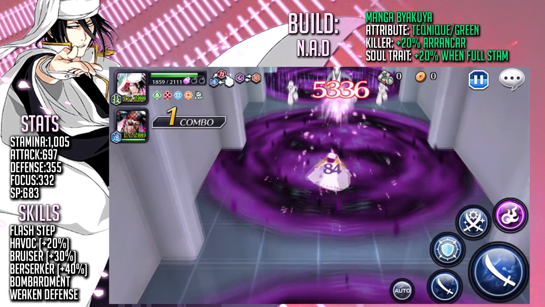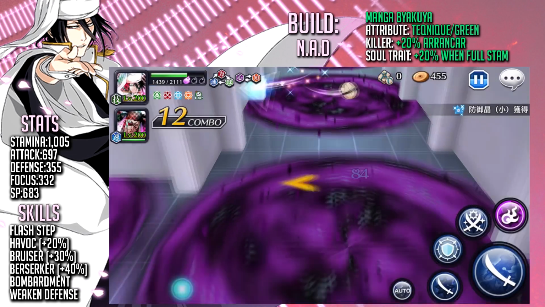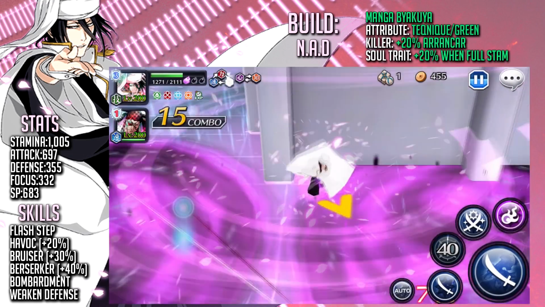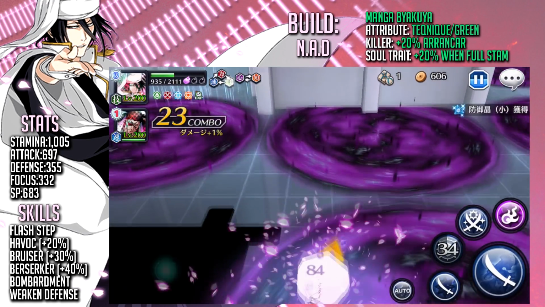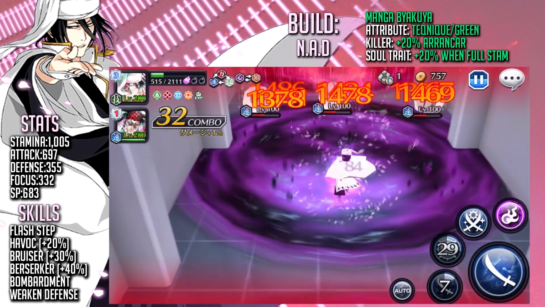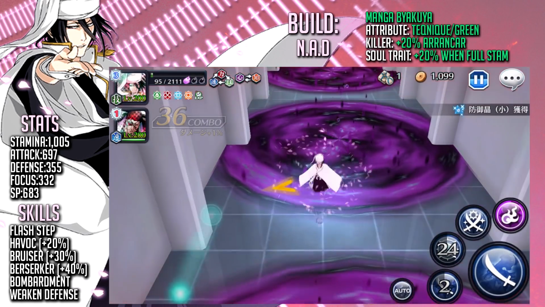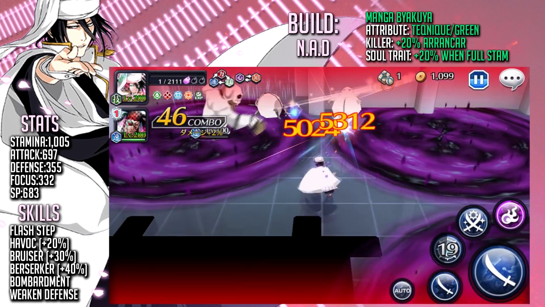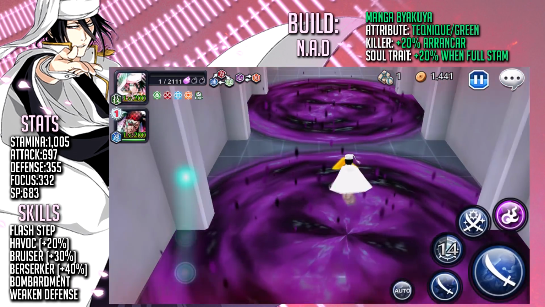So this is the normal attack damage build, and this character actually has pretty decent attack at 697. 697 is pretty good. But there's definitely a lot higher attacks out there, especially for technique characters. For example, just the one I can remember from recent times is Wonderwise. Wonderwise has 720 plus attack. And just to compare to Byakuya, I don't understand why Byakuya only has 697 or these kind of stats.